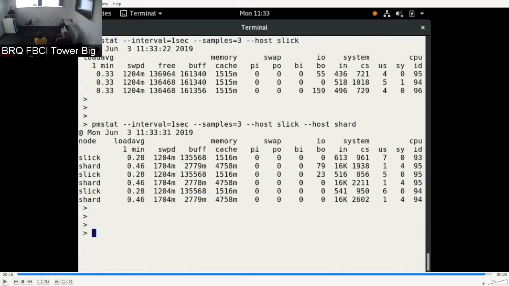Go ahead. What's the authentication mechanism against the remote machine? So by default, when I run PMStat like this, it will connect to PMCD on the local host if I don't give a host. That will be over a Unix domain socket, so Unix domain authentication happens there. If you're connecting to a remote PMCD, there is authentication built into the protocol. For PCP, it uses SASL and encrypted connections if you choose to enable that. But it's SASL, so you can plug in whatever authentication you choose.